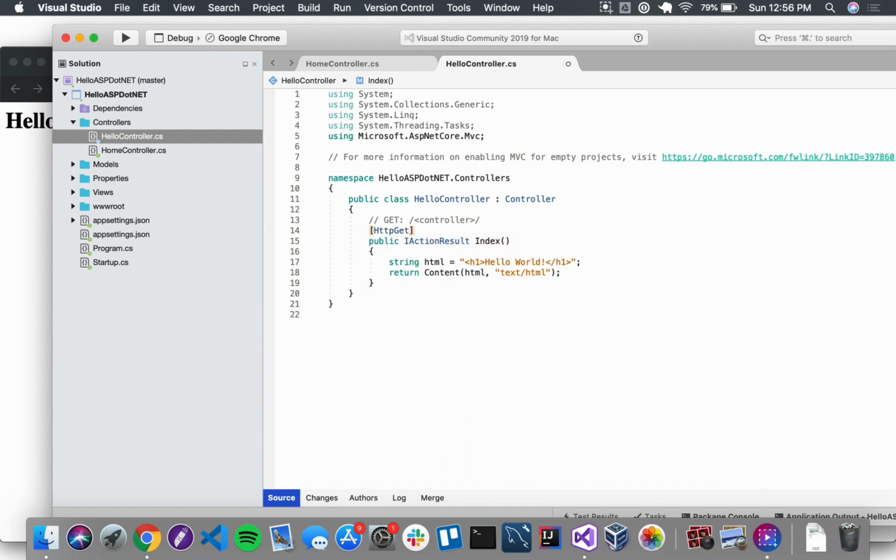And then the other attribute I want to add here is a route attribute. Now we know the route that the index method will respond at through conventional routing, but if I want to give that route a slightly different path, I can use a route attribute to do so. So I'm just going to type in here Route, parentheses, and then in these double quotes, I need to give the path information. So slash helloworld. You'll see that path is very much different from what we learned in conventional routing, which is it needs to follow a pattern. This doesn't use that same pattern, but if we are working with users that we want them to use our site, slash helloworld may be more informative as part of our URL than just slash hello slash index.